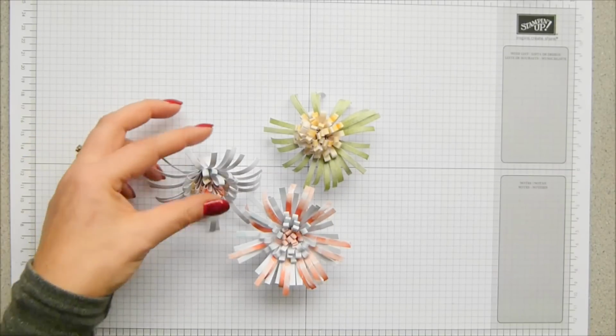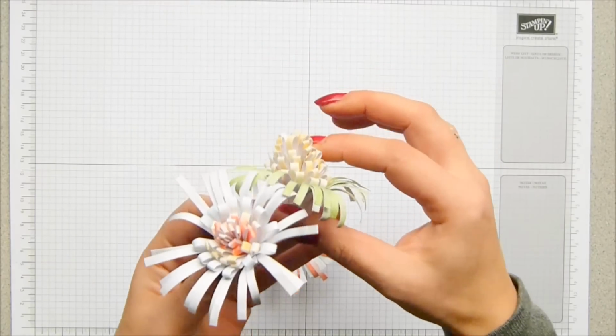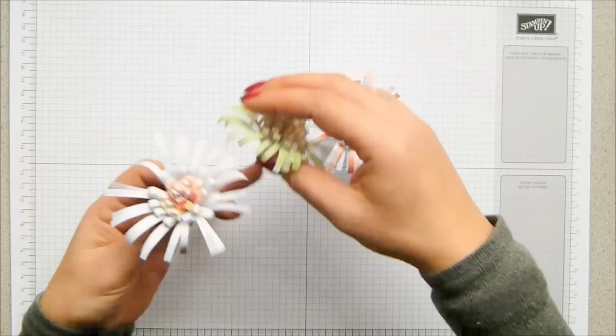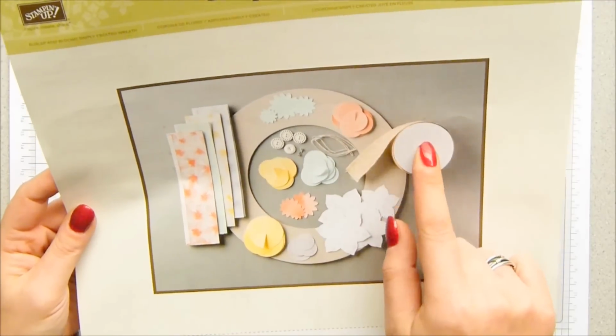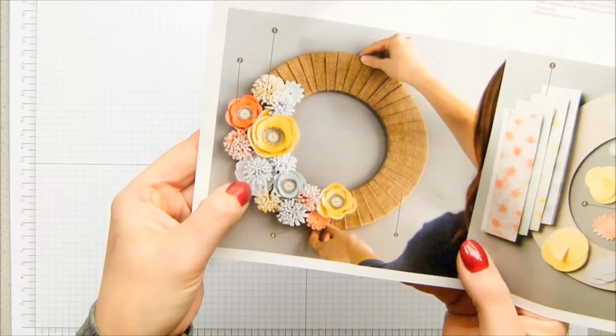But today, I'm going to show you how to make these lovely flowers using the Burlap and Blooms kit that is in the spring catalogue. Now I'm going to bring in the picture of it. And it's this kit here, and it comes with all of these bits. So it comes with the burlap, and it comes with the flowers that you put together, and you end up with something like this. And it's these flowers here.